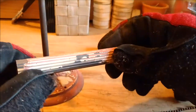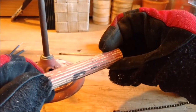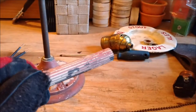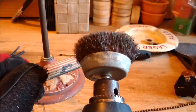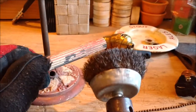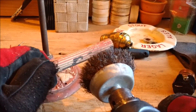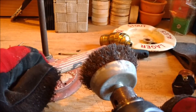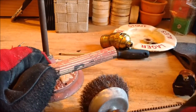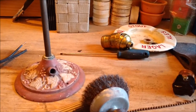Before I put it back together, I'm going to run over this metal shaft here with the drill with the wire wheel and get that cleaned up a bit. I'm going to save you staring at that, because it's noisy and very loud. So I'm going to pause for a minute and we'll check back in a minute.